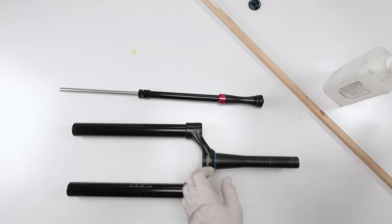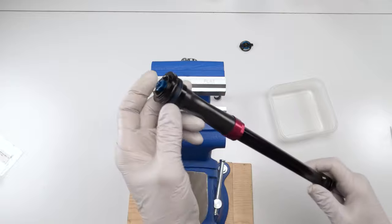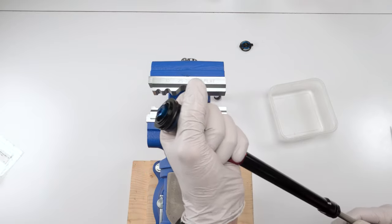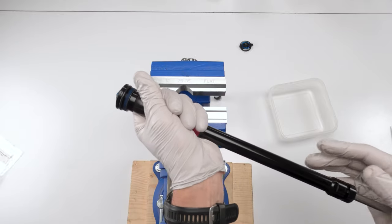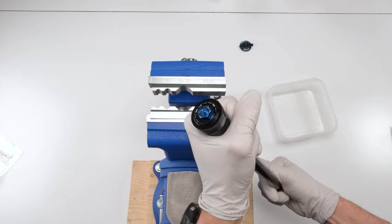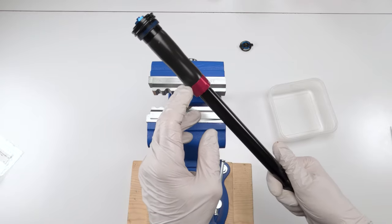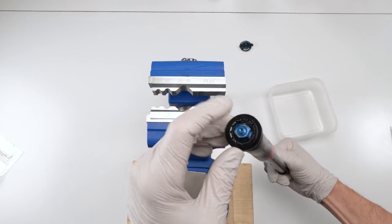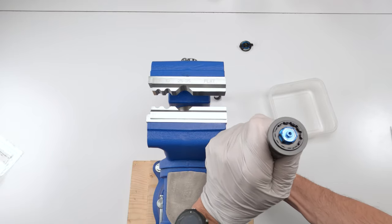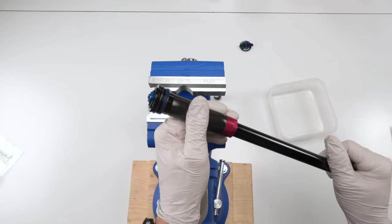Now we open up the damper. So I thought I had a bit of an issue. I thought I might have potentially had a leak on top of my damper body. Thought there might have been signs of oil in there, and I cleaned it up real well, basically compress it, squeeze the bladder. Right, this will give you a good idea if there is a leak or not. If there is a leak, you'll see oil coming out of any sealed area. So here, here, here, or up here, basically, right? And no matter what I do, I see absolutely nothing coming out. So I will better test it when we go through the bleed process.